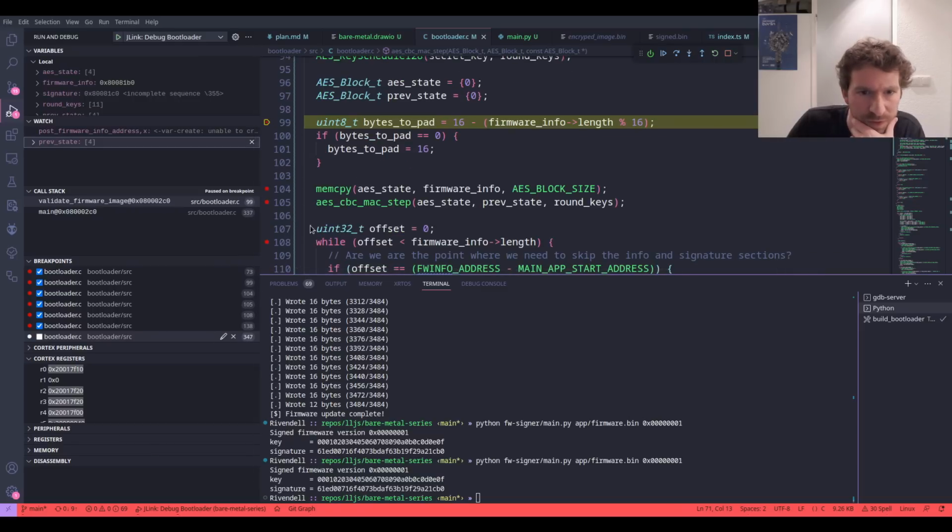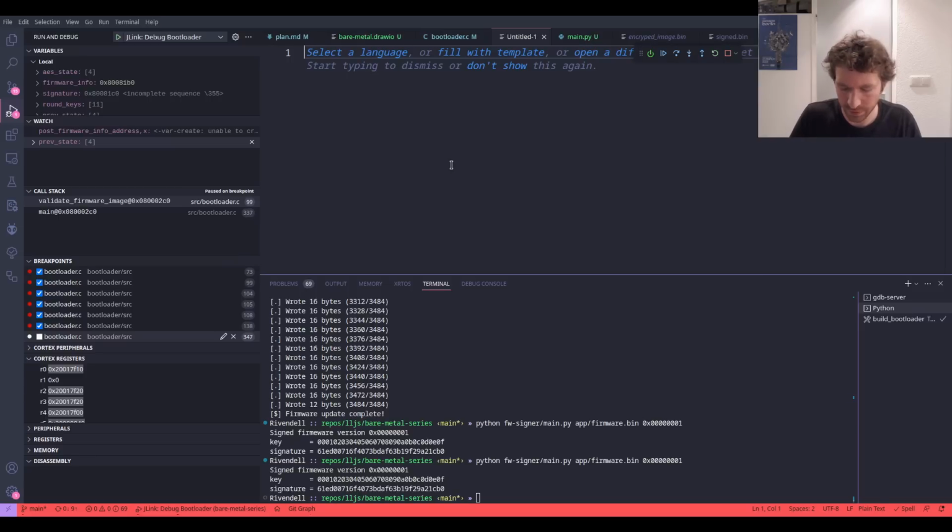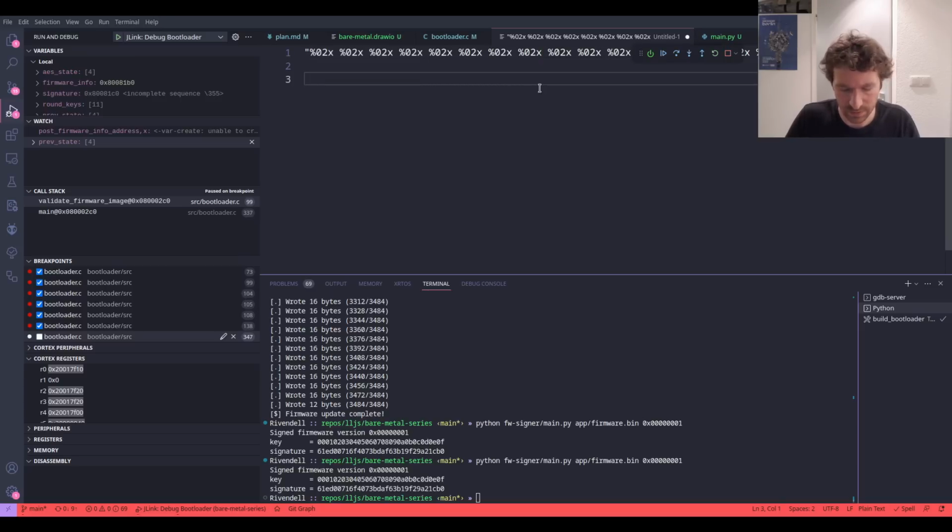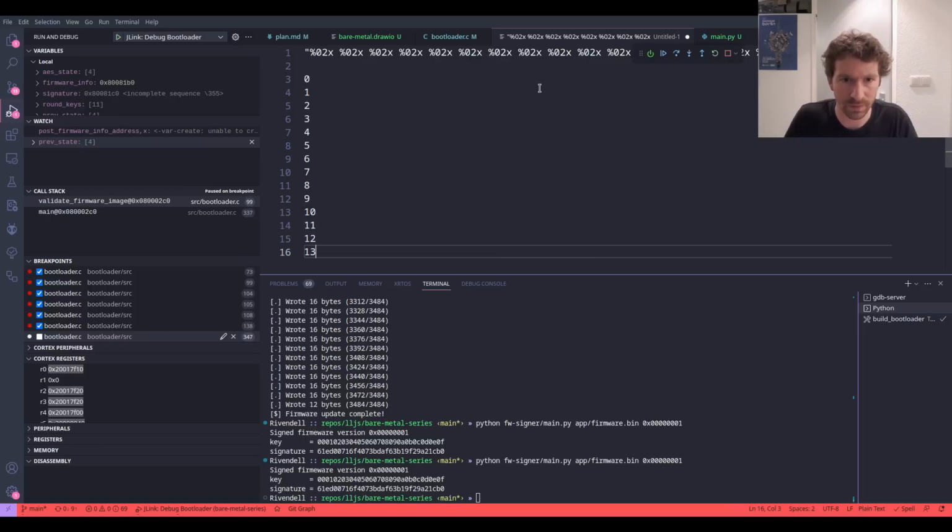But maybe what we can do is, I want to just print out hex 02x 16 times. And then we've got this, what's this? 0, 1, 2, 3, 4, 5, 6, 7, 8, 9, 10, 11, 12, 13, 14, 15.